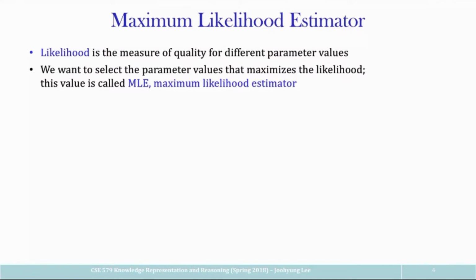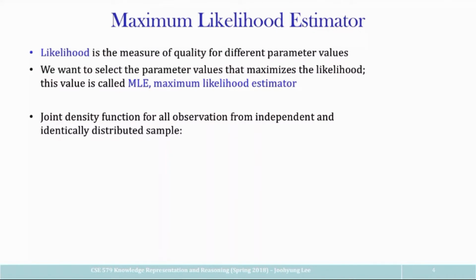Before, with inference, we already knew the probability distribution, and then we wanted to find the probability that we will get 66% heads and 33.3 whatever percent tails. You can compute this probability, right? You're given the probability distribution and you compute the probability of getting this data. Now learning is the opposite direction. You're given the data and you don't know the probability distribution underlying it, so you have to find out the parameter for this probability.